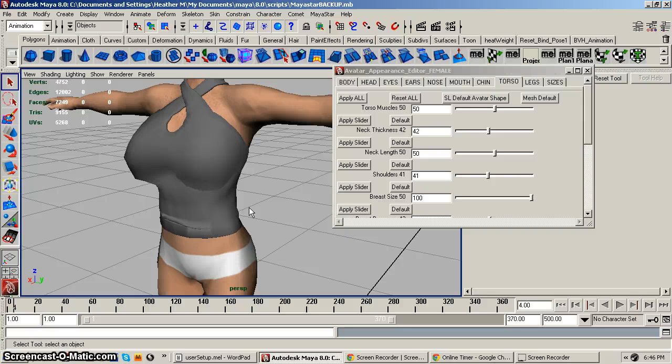You have to try to come up to a balance between how the mesh responds to the sliders and how the mesh moves, because something can look great when it's standing still and you're changing the sliders in the T-pose position, or on the editing avatar appearance pose, which is like an A pose.